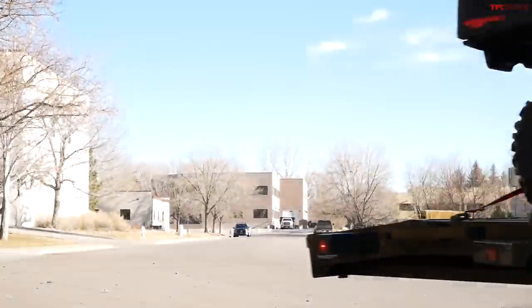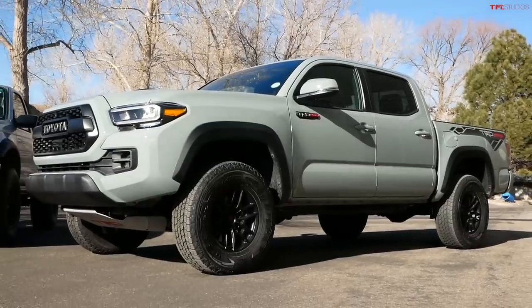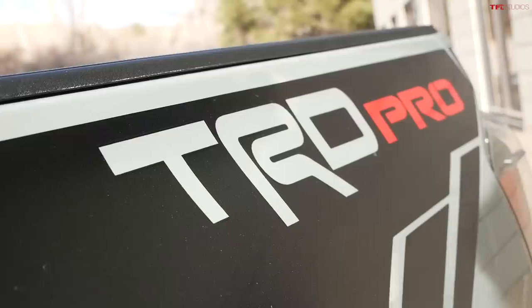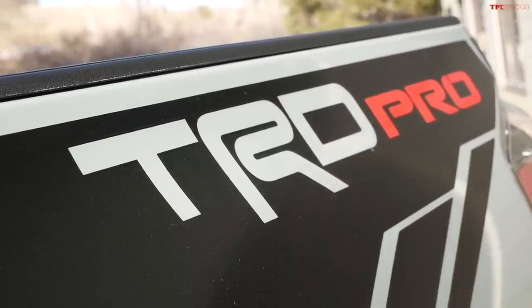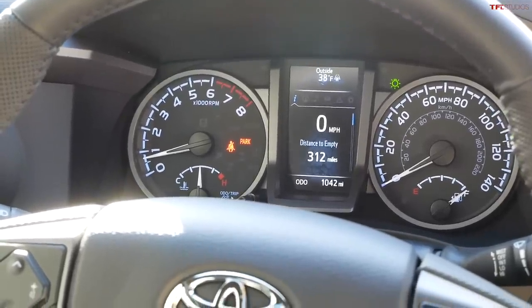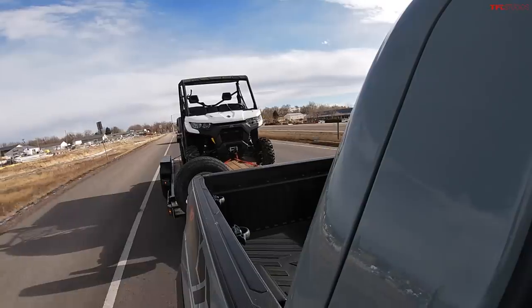I'm on the road and going about 50 miles on the way to David's ranch. We've had this truck for a few days — Zach, our office manager and TFL Car managing editor, drove it around town and on the highway and got about 17 mpg according to the trip meter. Now I'll tell you exactly what it is with 5,000 pounds. Getting on the highway right here, I'm just putting it in second.